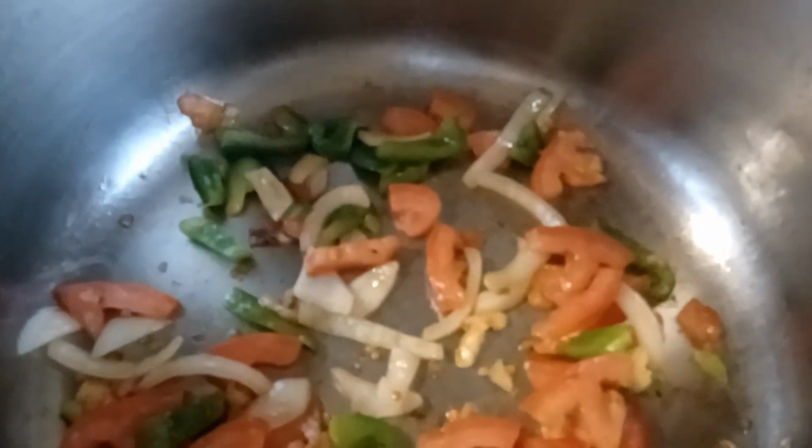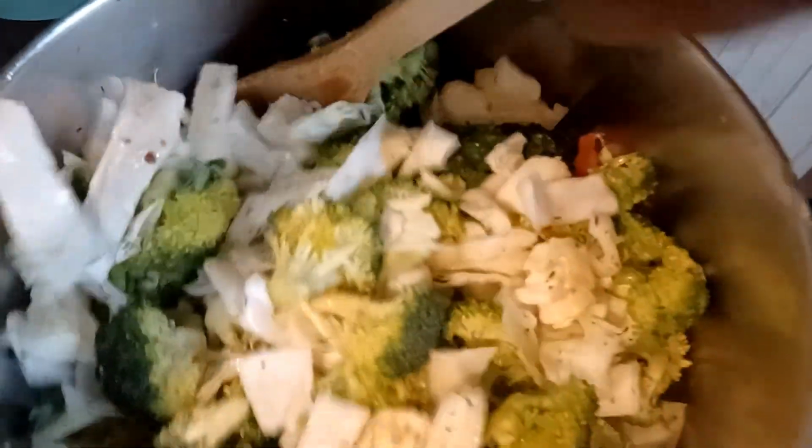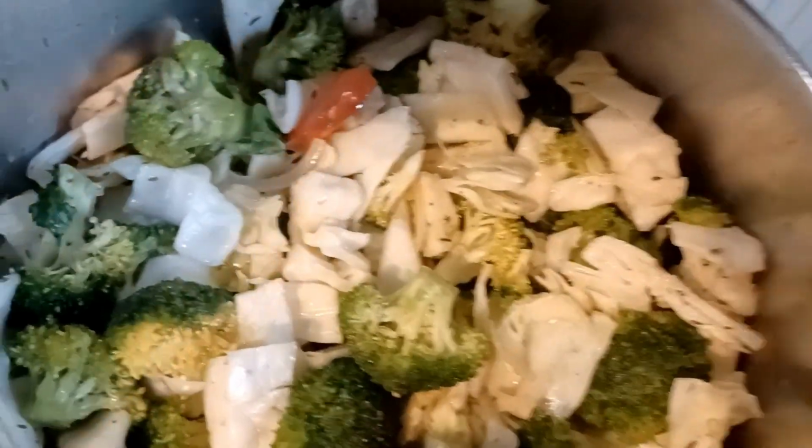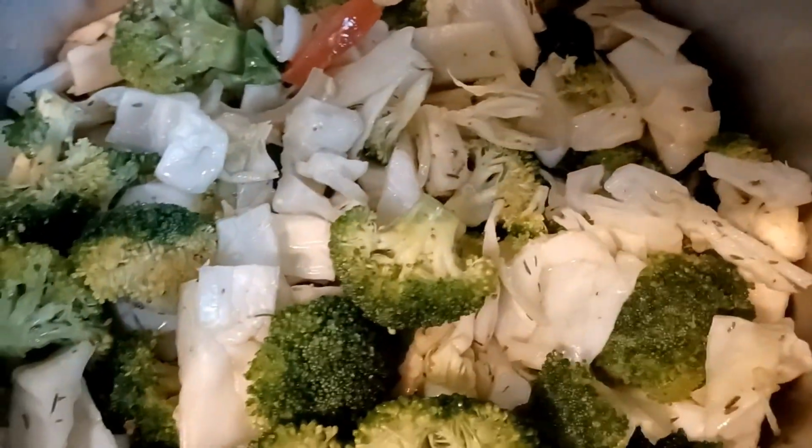So now I'm gonna add the cabbage. The cabbage is already seasoned up, guys, with Maggi seasoning and some thyme. So I'm just gonna add this cabbage. This is already seasoned, guys. So I'm just gonna cover this and let it steam. I'm gonna add a little bit of coconut milk just for taste. And now I'm gonna cover it and let it steam, guys.